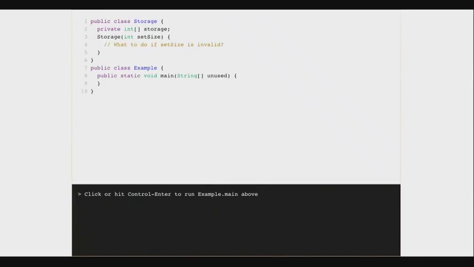I try to create a storage object with size negative 5. What else could I do? Take the absolute value of it? Yeah, I could just create a storage object with some default size. I could say there's a default size that I use if you provide me with an invalid input, like 16 or something, some nice computer science number like 16 or 32 or 8, a power of 2. And if you don't give me a good number, I just create it with this default value. Both of these solutions are sort of unsatisfying, right? Because on some level, someone did something wrong, and we want to indicate to them that that's what happened, okay?